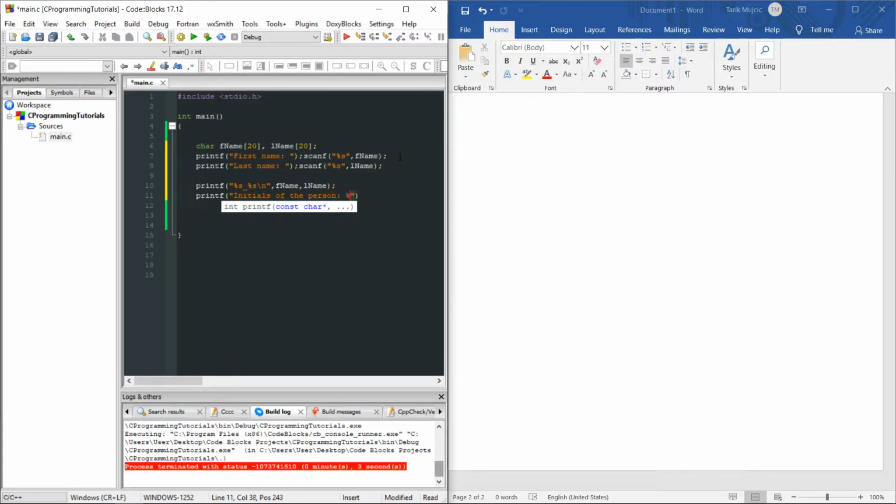This is how we can do it: %c dot %c, and then here f name of 0. That will actually print out the first element of the first name, and here L name of 0. That will print out the last element.